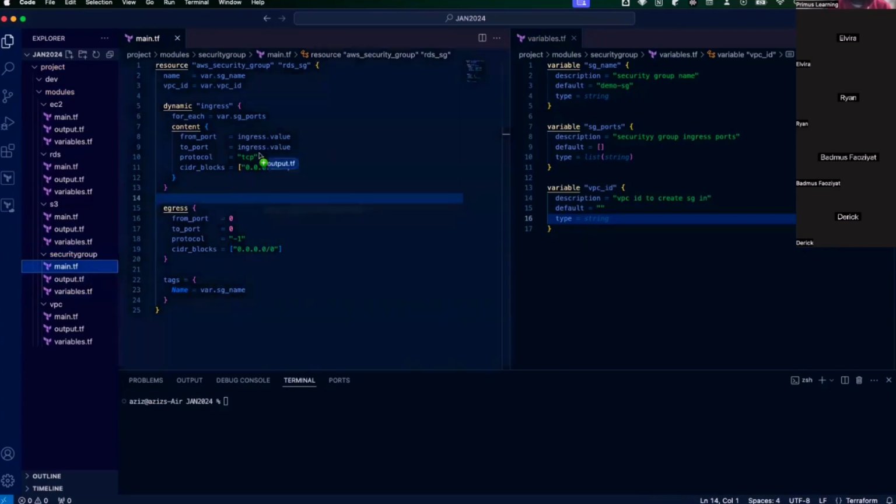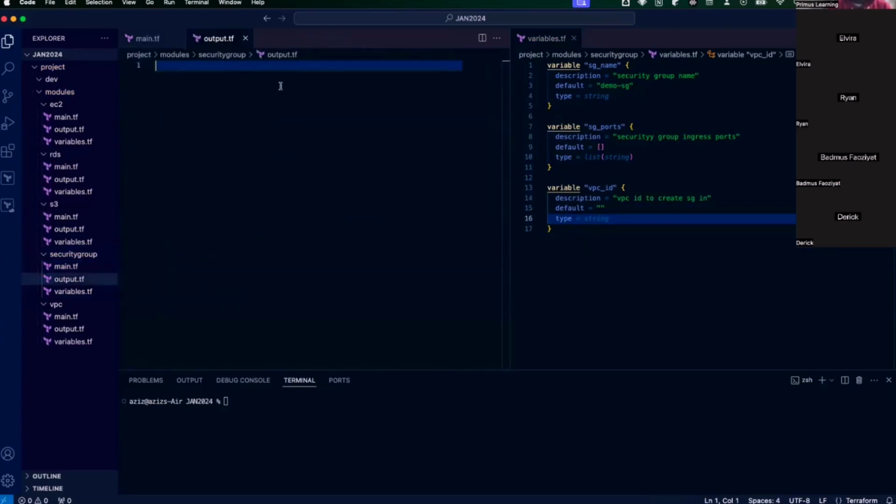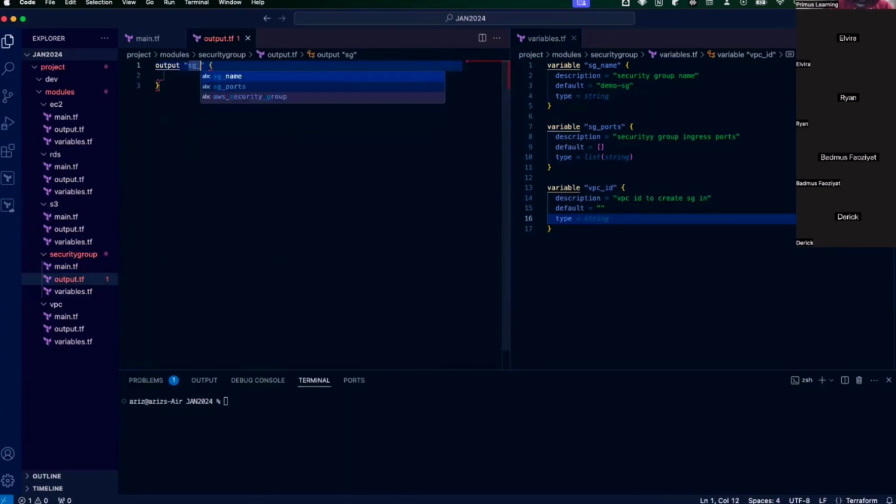Okay, the next thing, let's provide output to get the security group ID. So output security_group_id. Because if you want to reference the security group somewhere, it needs to have the ID outputted before you're going to be able to reference it. We'll see exactly why I keep on saying this when we start trying to use these modules.